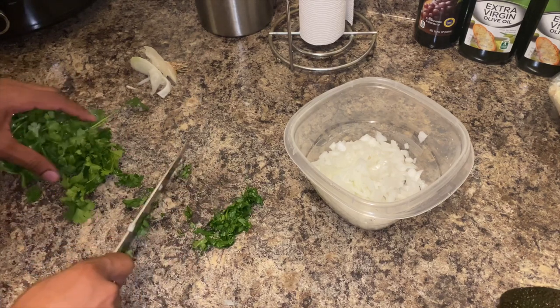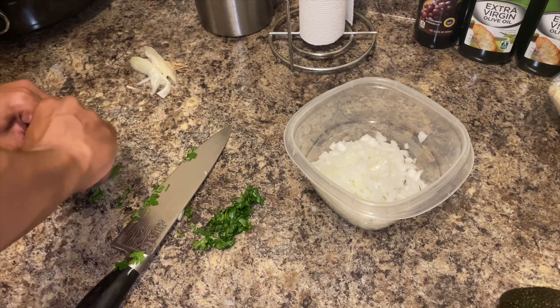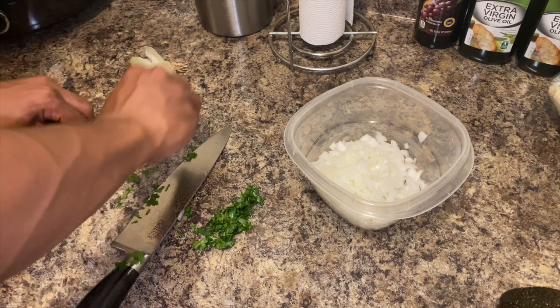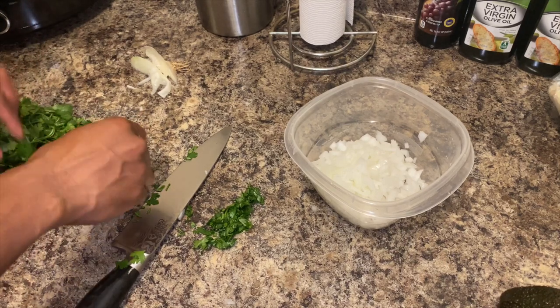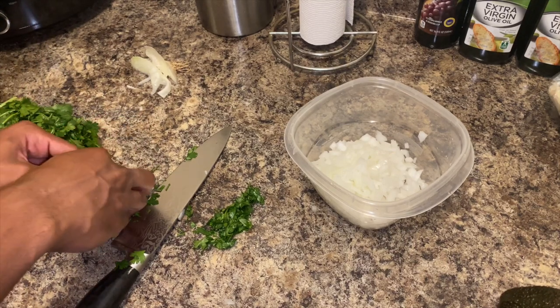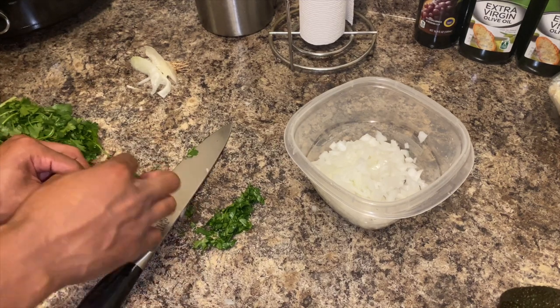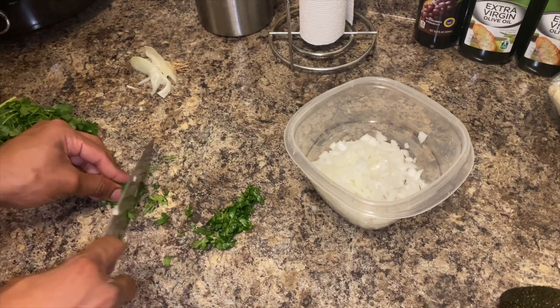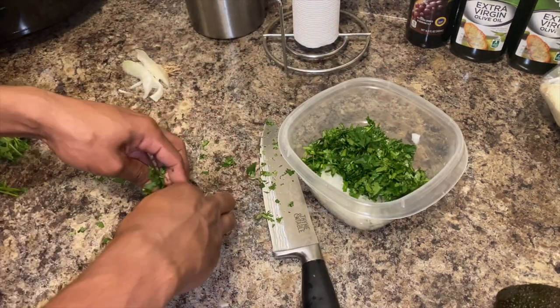So it really just depends on how much you want to use, and it depends on if you're making guacamole. If you're not making guacamole, skip this step, but you do want some onions and cilantro for the end once your meat is done, and you're going to want some to throw into that broth, and you're going to need some to put in your taco too. So that's what you see us doing right now.